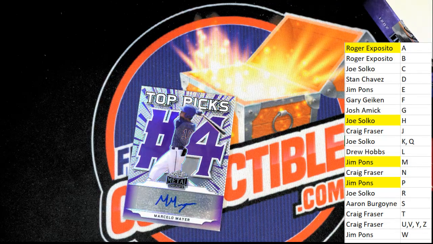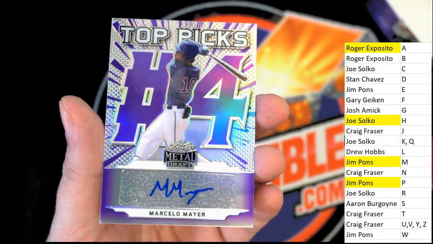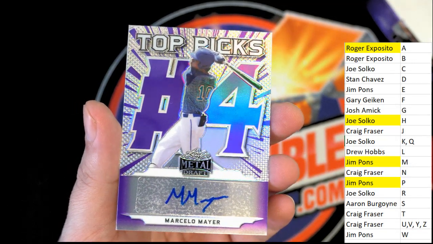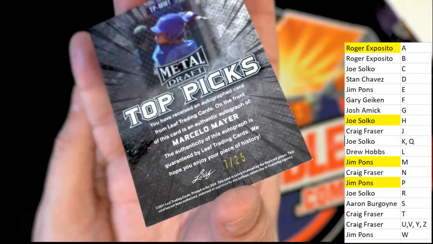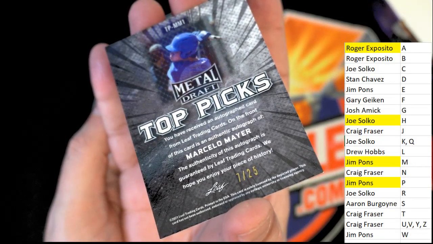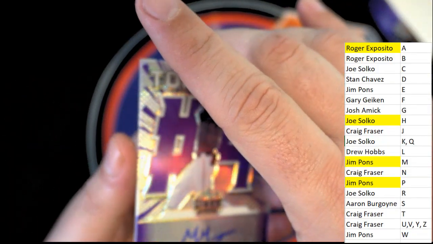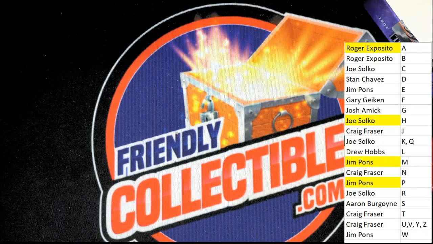Ho, ho, letter M. Congratulations, Jim P. You have a top picks, and this guy is huge for the Red Sox right now. Big Hit Boulevard. Ho, ho. Big Hit Boulevard, 7 of 25, Mayor Auto. Congratulations. Fire, bro.